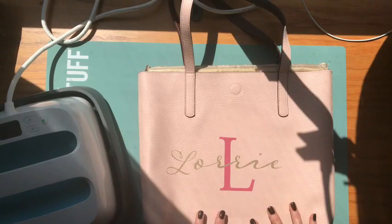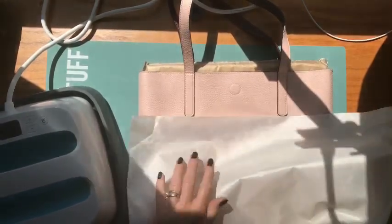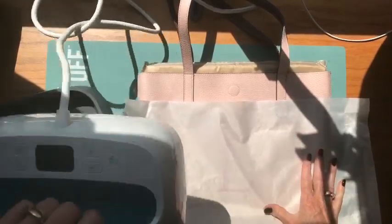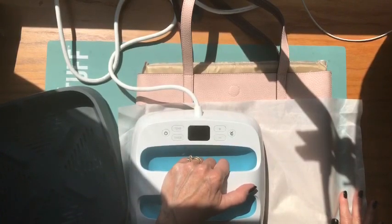Any other questions? All right, I'm going to press it just one more time for good measure. Again, I want to make sure my design goes from there to there, so I want to make sure I cover it all, so I'm going to do 2 short presses. But the key here is short bursts of time, and I probably wouldn't go over 300.